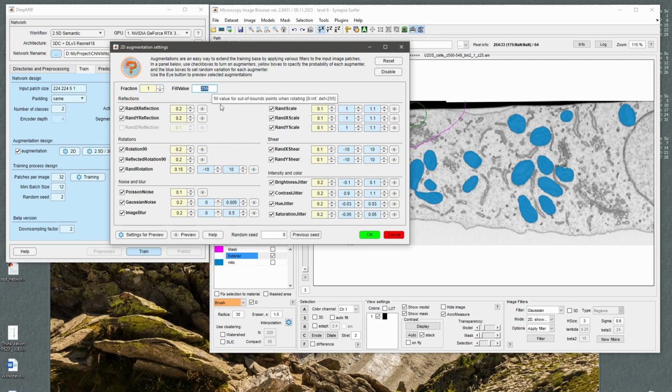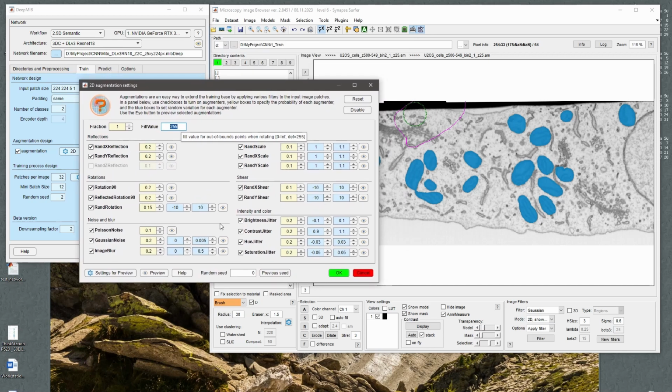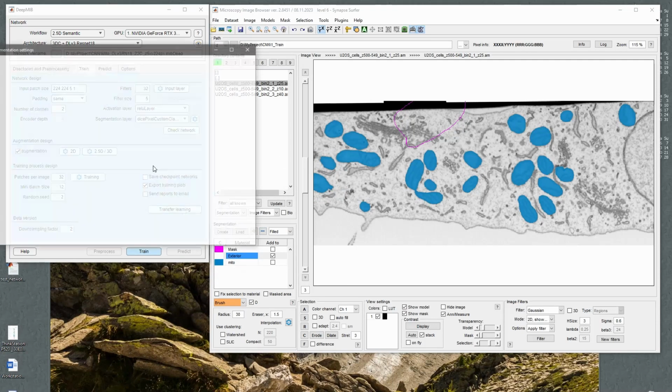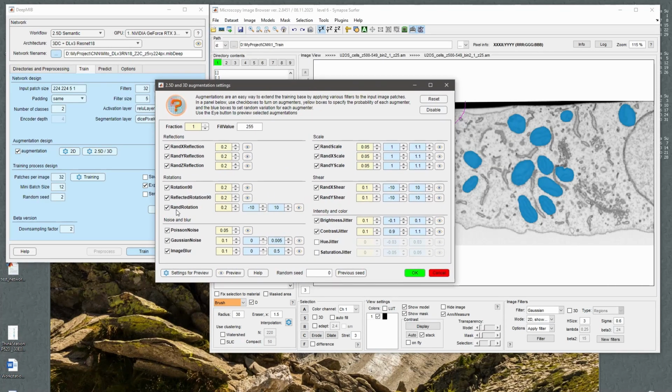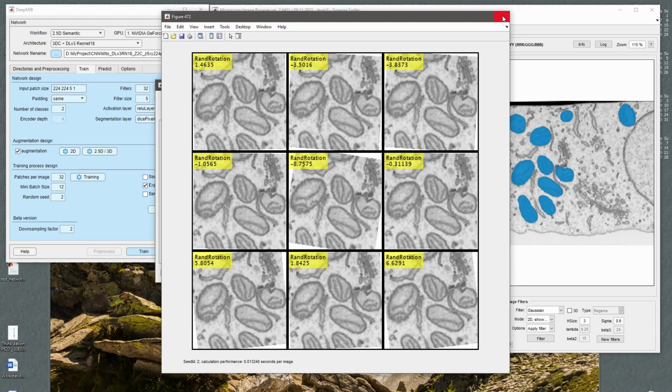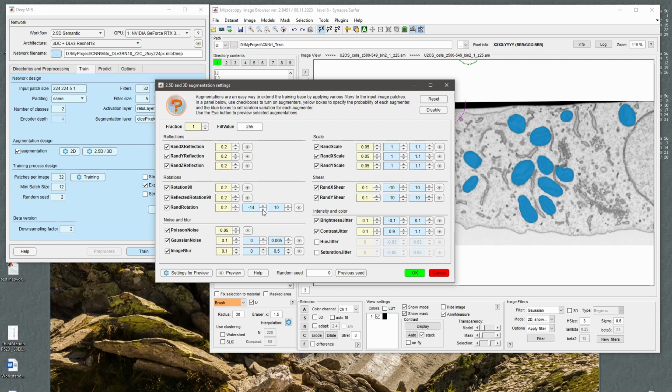The fill value is the parameter which we use to fill the edges. For example, let's put here -20, 20. Oh, okay, I'm on the wrong workflow. Sorry. Okay, I'll open this 2.5D. When it rotates, let's put -20, 20.